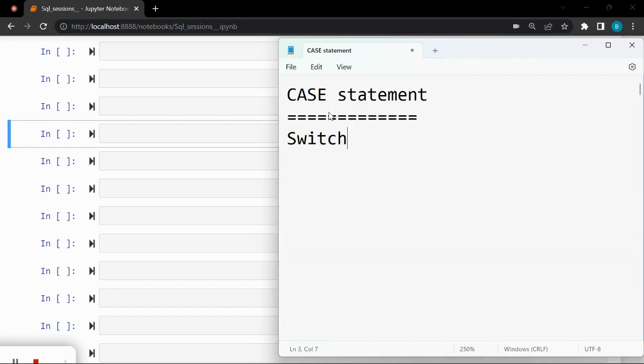All right. I will show us how to apply case statements. But before we talk about how it is, we have to deal with the why. So, why do we need case statements?